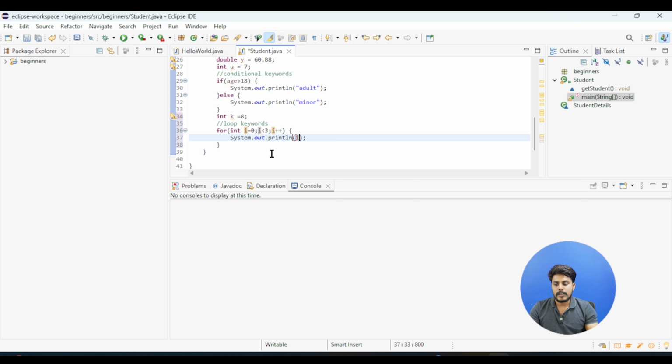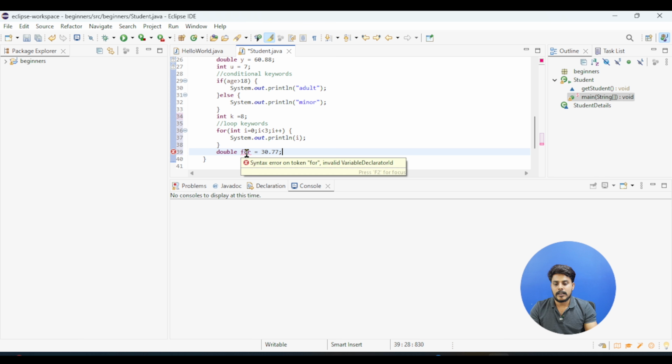We will learn about them in detail in the coming videos. Here you can see for. This is a loop keyword. We cannot use for as an identifier. Suppose I try to create one, I am getting an error because for is a loop keyword. We cannot use this as an identifier.